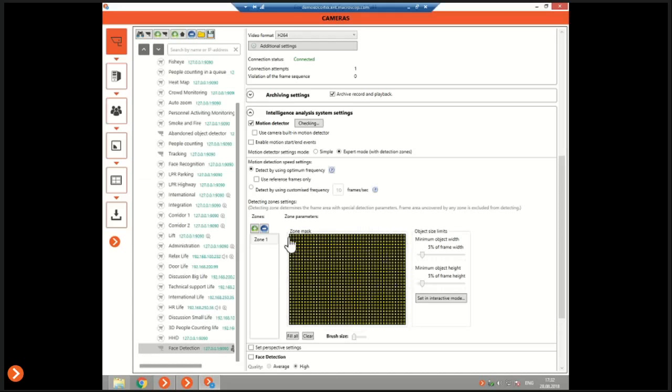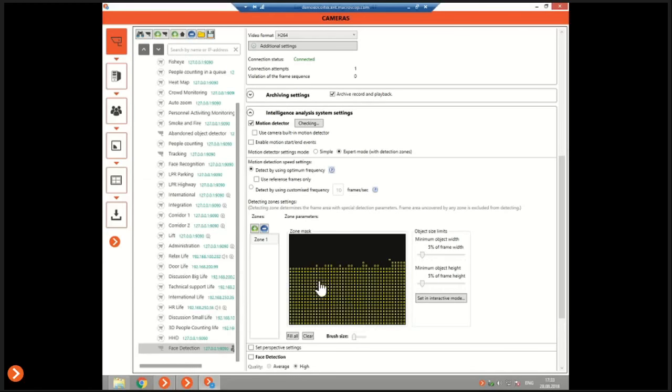But let's say that half of the image is just the sky. So I can delete a part, and the module is only going to work in the part that is selected.